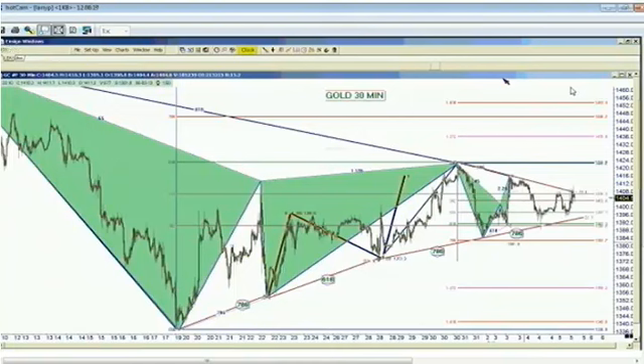The difference between the two approaches is that Dr. Lo, being a mathematician and a scientist, used very esoteric mathematical formulas to prove that pennants, flags, and triangles actually work. He looked at over 800,000 patterns in the stock market over a 36-year period and found that these patterns not only work, but they repeat over and over again and give you some percentage of predictability over a random event. He said the market was basically chaotic in nature, but within the chaos are non-random patterns that repeat over and over again.